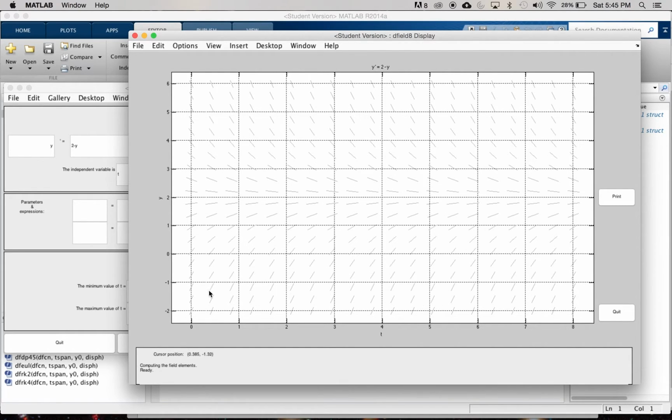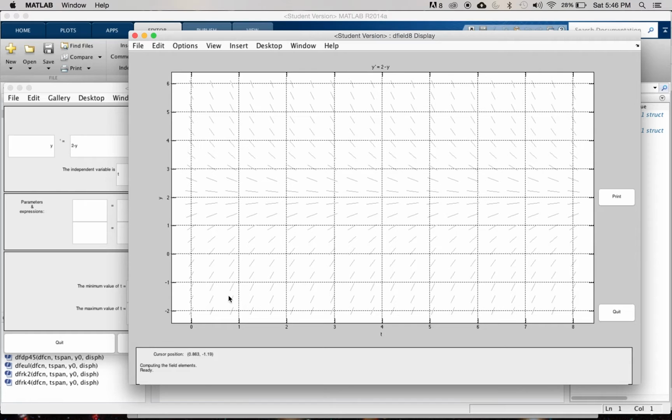As you can see, it maps out all these nice little dashes, which represent the immediate derivative, I guess, or the slope at that specific point. So based on our equation right here, 2 minus y, if you got a really big number, even though 6 isn't that big, if the number is going up, you can get a really negative number. And the converse: if you go really far negative, you're going to get a really big number.